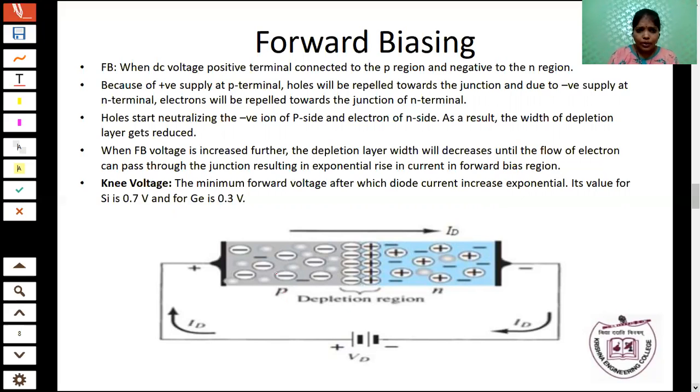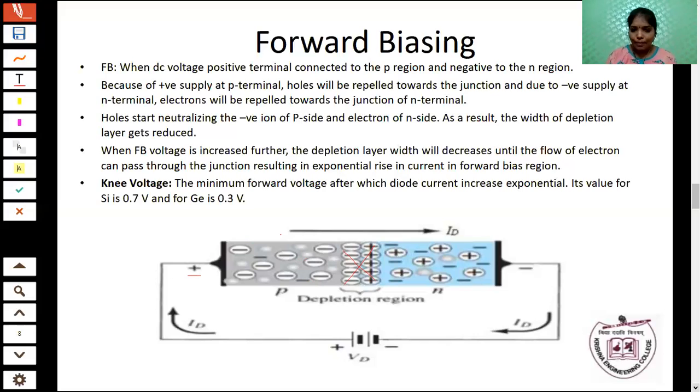Okay. So because of the positive supply terminal at the p-type material and the negative terminal at the n-type material, the electrons and holes are repelled from the battery and move towards the junction of the PN junction diode. Okay. So the electrons get enough energy to break this electrical field formed in the depletion region, cross the junction and move towards the p-type material. Then the recombination of electrons and holes takes place. If the recombination of electrons and holes takes place, what will happen? The current starts to flow in the PN junction diode.